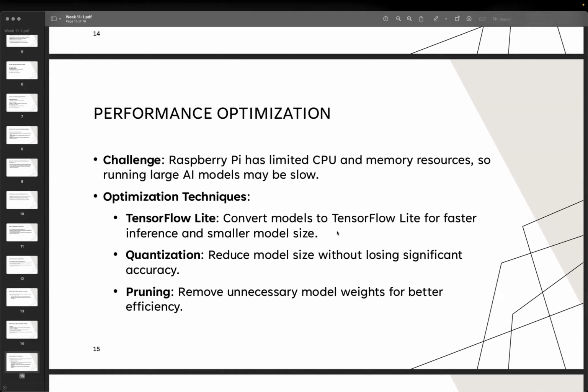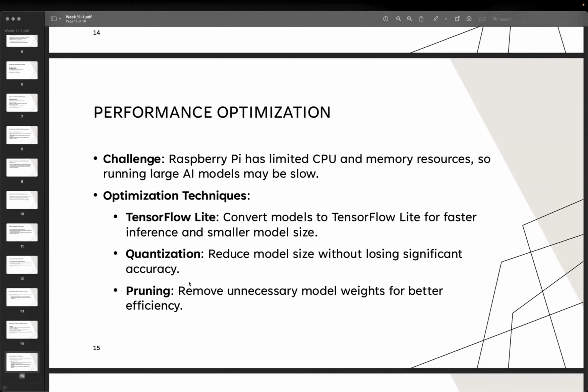This is really important because for feedback and interaction, especially with smart things, we prefer a faster response. And then how can we apply quantization, reducing the model size without losing significant accuracy? That is more important.